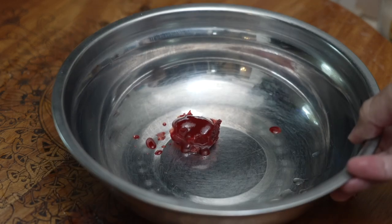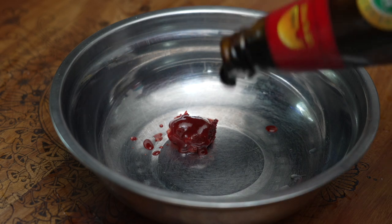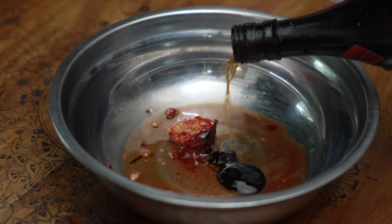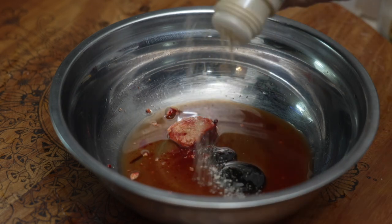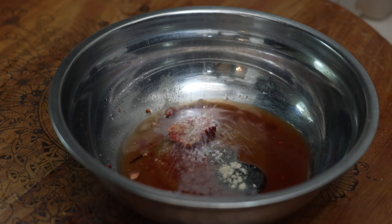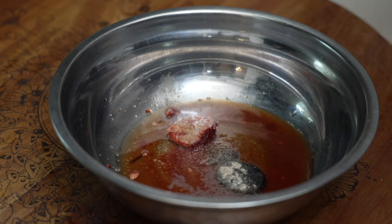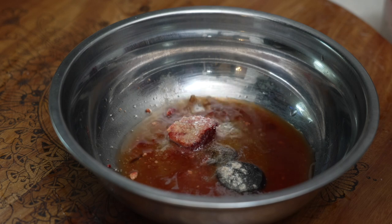So we have the fermented bean curd here, one piece, and I'm going to put in a bit of oyster sauce, some Shao Hsing wine. If you don't take alcohol, then you don't use Shao Hsing wine. You just put in water, a few dashes of white pepper, and something very important here, you need to give it some sweet tinge. So I'm putting in sugar and a little bit of salt, and I will also add my favorite Vietnamese fish sauce. Give it a few drops here.